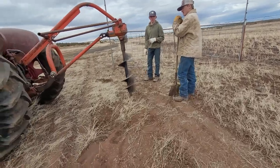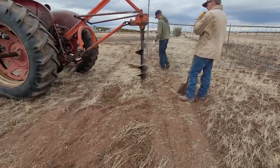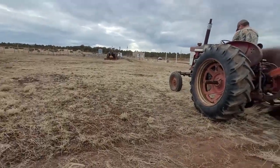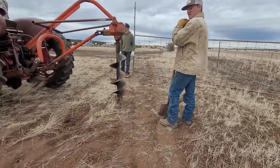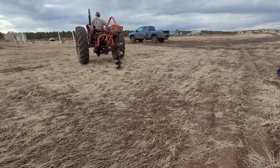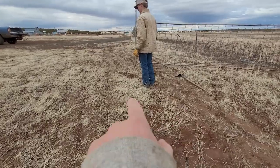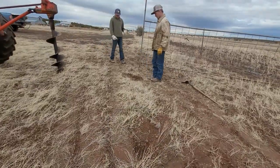In this video, John and the boys are extending the squash build for this upcoming season. So we're getting these holes drilled to build this fence out longer right here. So we're gonna drill it right there, right on that spot right there.